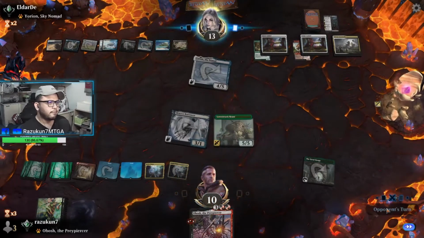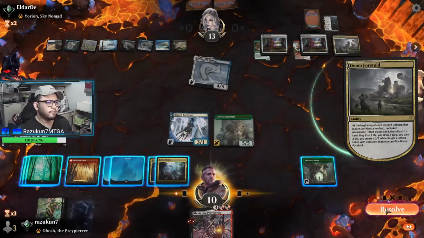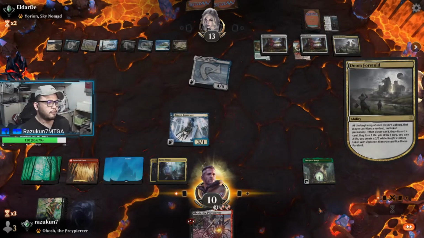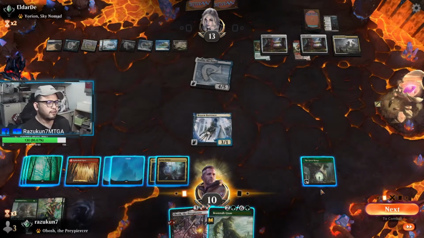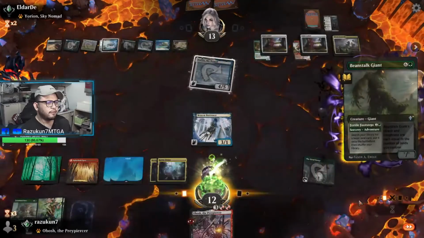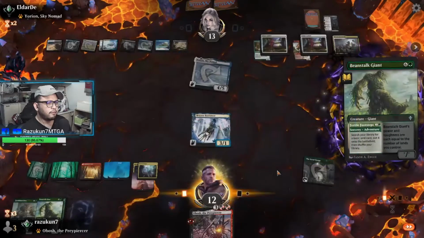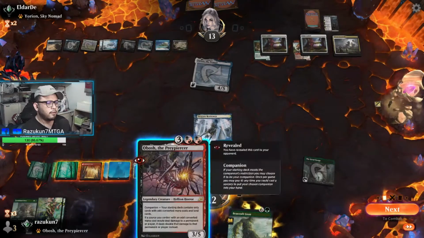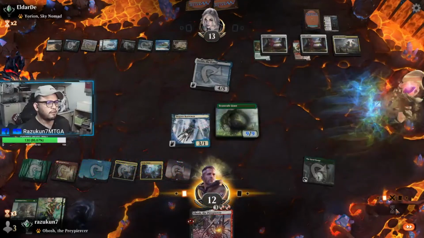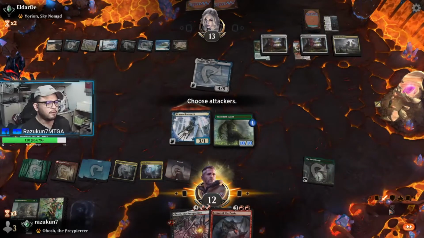We're down to 10, with the Lovestruck Beast. Okay. See if they counter this. Need more reds. I'll slam the Beanstalk Giant first. But let's see if they counter. No counters. 10, 10. Okay. Now we're talking.